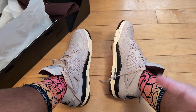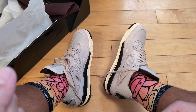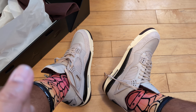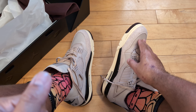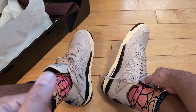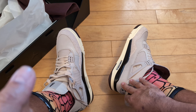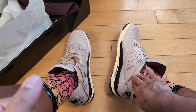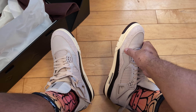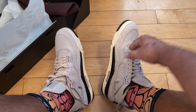Almost forgot to give these a ranking — these aren't a 9, I think these meet 8 territory. Let's go 8.25 — super clean, good materials. It feels a little plasticky, this thick new buck material, but it's thick, it's good. I'd go true to size on sizing. Quality on the materials is pretty decent — not super plush or anything, but definitely thick cut pieces of stiff new buck. 8.25 is my rating.